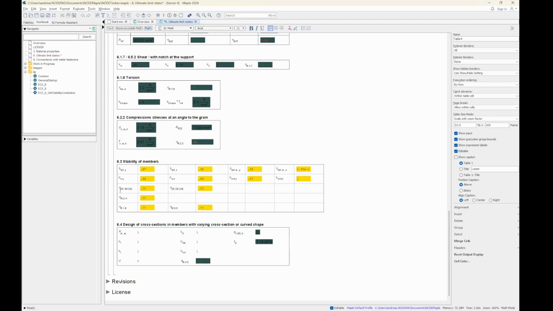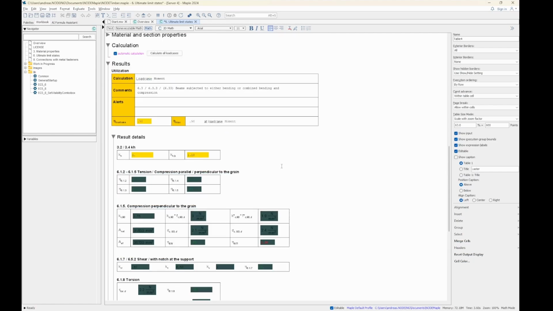So everything here is listed, the eta values for each of these calculations, and in that case eta 6.1.6 and 6.3.3 are the highest values. So 6.1.6 is the one which gives you 0.98.